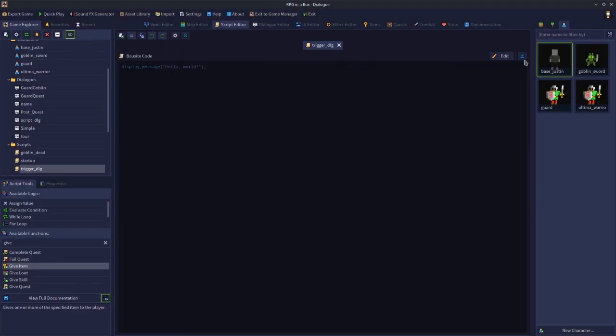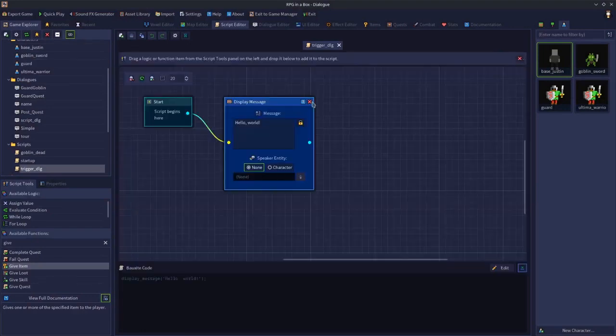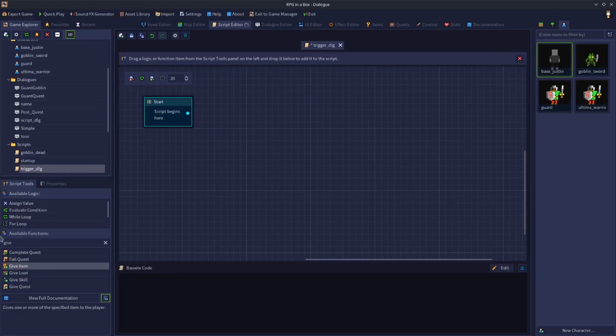Let's do it by the visual editor. We have two functions available to us in the script editor to do with dialogue. If we type dialogue into the available functions filter, you can see we've got set dialogue and start dialogue.